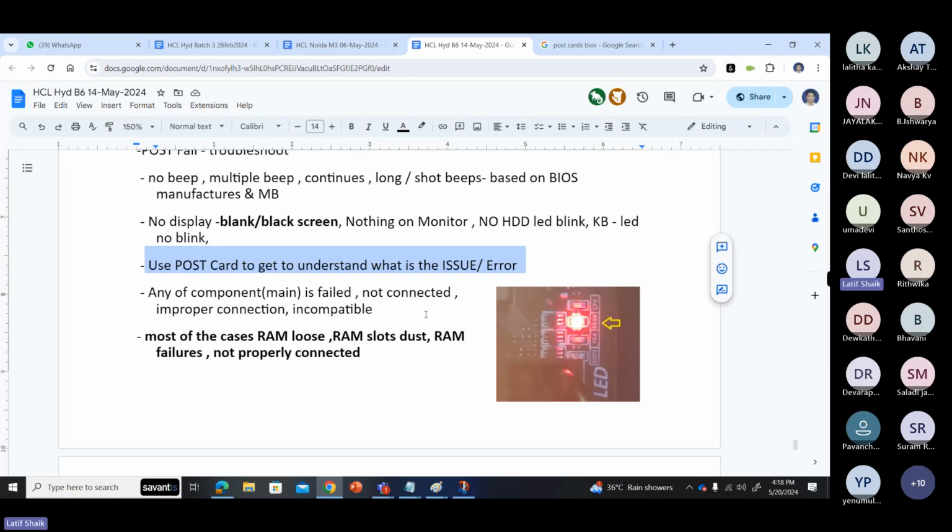So why are we getting POST failure? The possibilities are components failing, not connected or improperly connected, or incompatibility. Understand how you know POST is a failure, how you know POST is successful, and the reason POST fails.